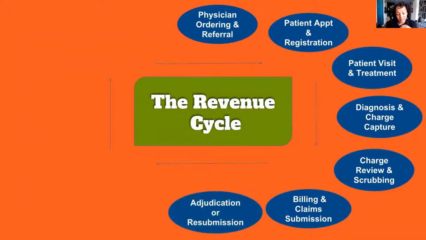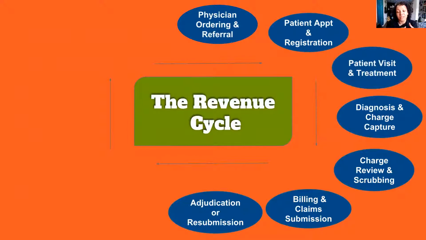Our next piece of the revenue cycle is adjudication. So the insurance company receives the claim. What happens is your clearinghouse that you are subscribed to submits a claim to the insurance company's clearinghouse, and in most cases within a day or two max, you will find out whether that claim was accepted for processing. Then that process by which it is accepted by the insurance company is considered adjudication.